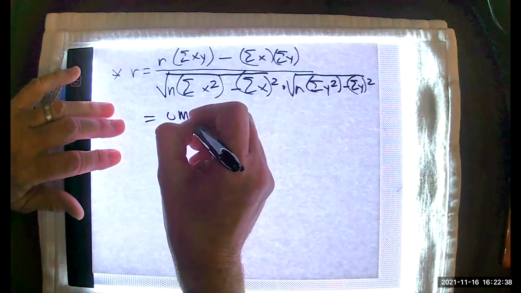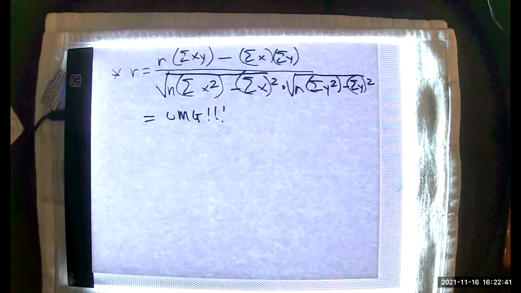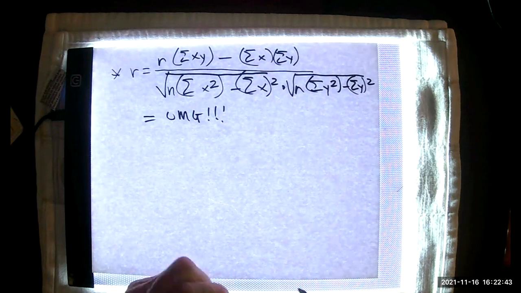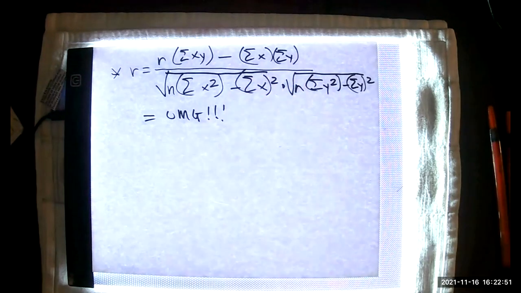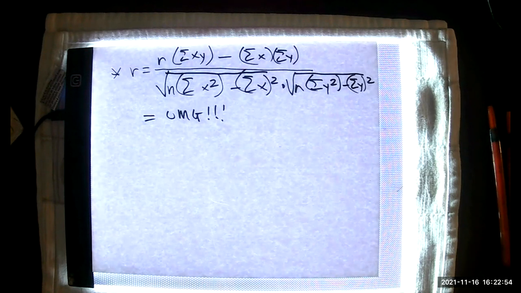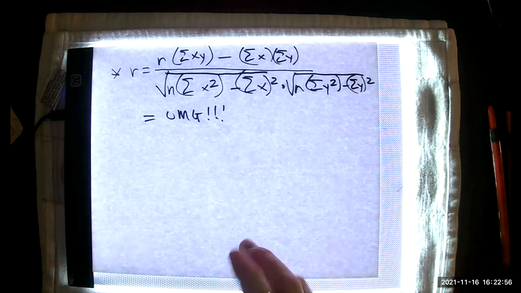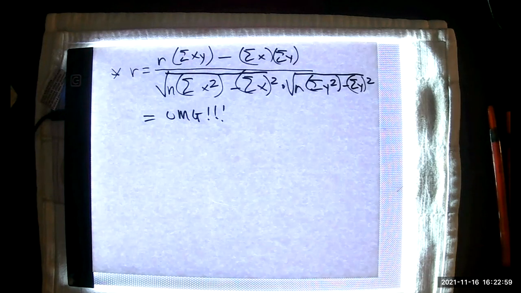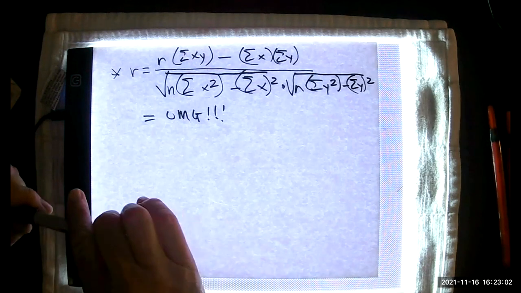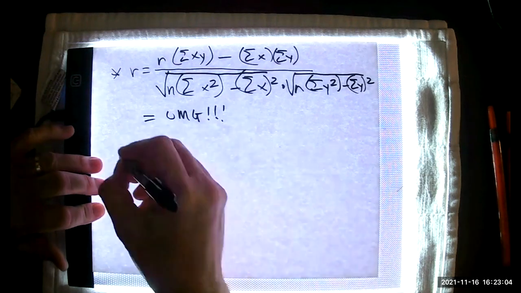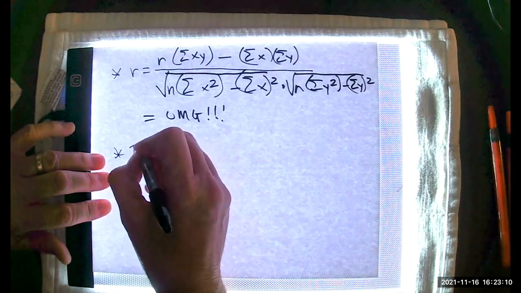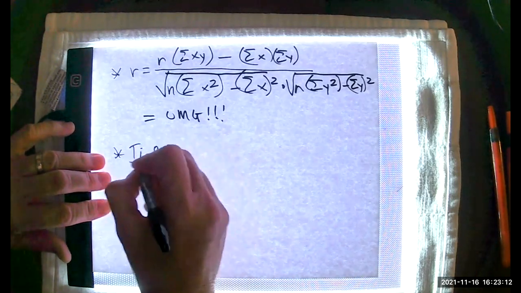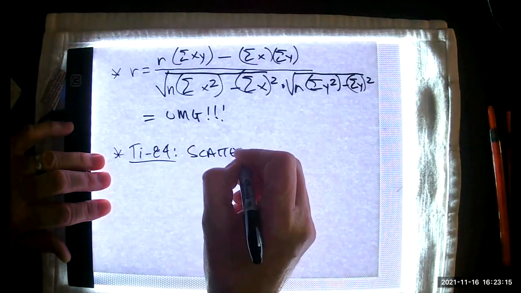But that equals, oh my God. I'll show you some weird stuff once we get to our calculator. It looks really, really crazy. In the land of advanced statistics, this has some real utility, and it's not actually very hard to get to all those crazy numbers in there. So my calculator is really, really going to help me with this. Now, what we're going to do next is take a look at our calculator and make sure our calculator can graph a scatter plot.